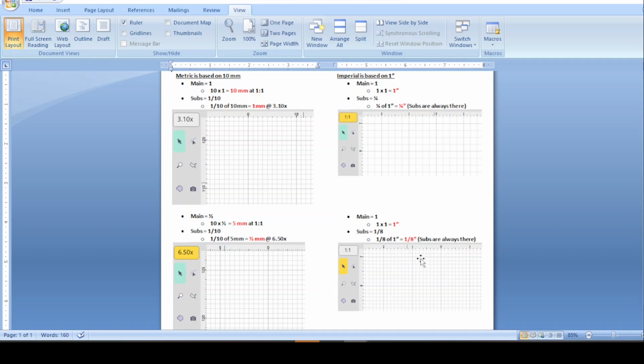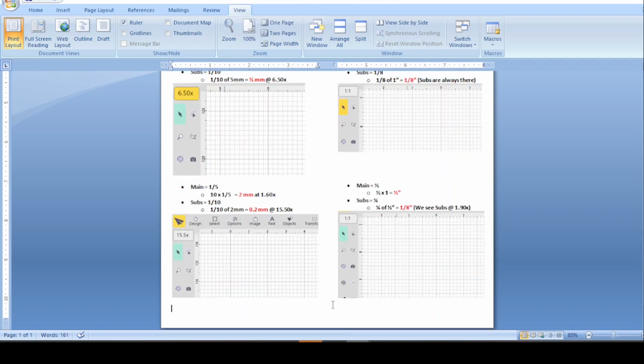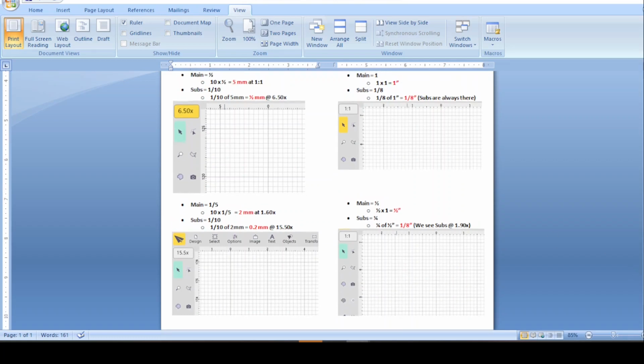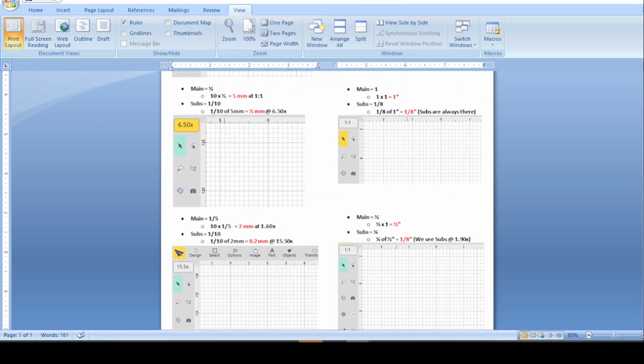So your subs will be 1/8 of an inch. You'll see 8 of them between 0 and 1 here. Between 1 and 2, you'll see 8 little squares, and each of those squares will be 1/8 of an inch.